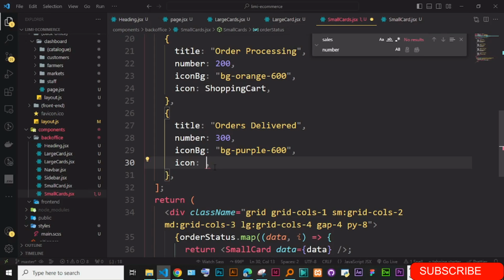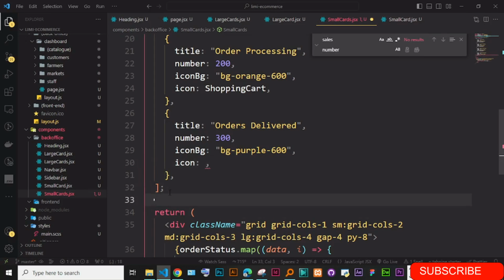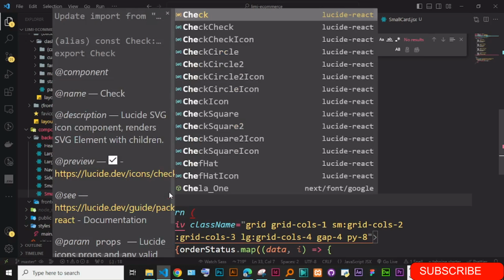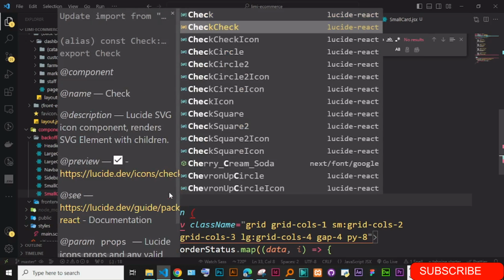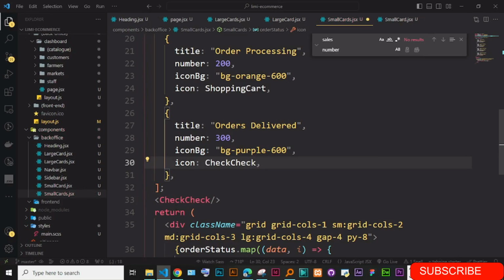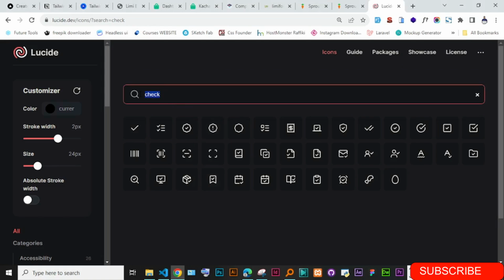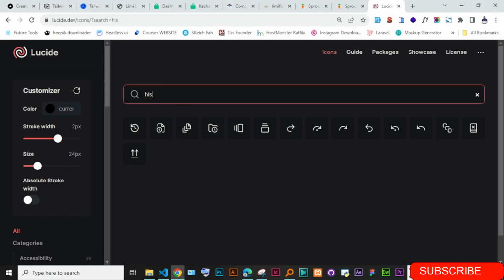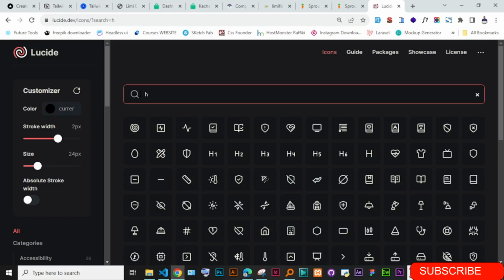Okay, let me just go outside here and try to put, so you have check. Okay, we have the check icon, just put it here. We have the processing, like sort of history. No. So for the processing, what do we put for processing?